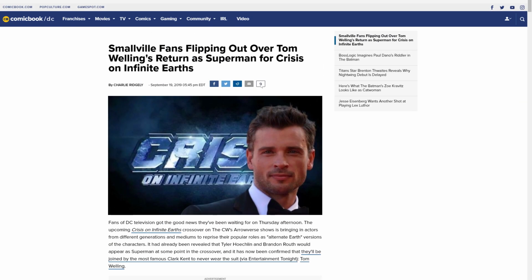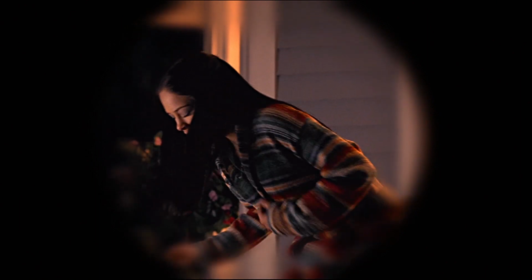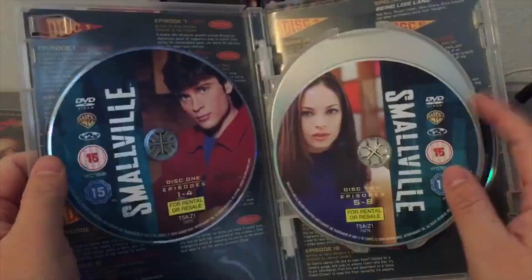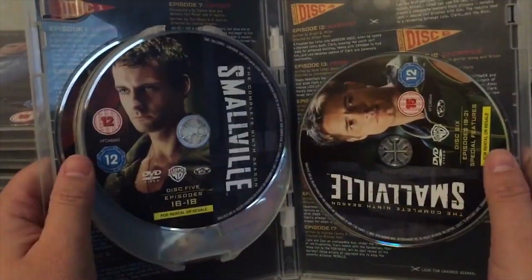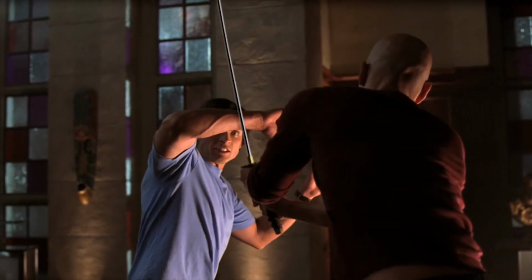With the return of Tom Welling as Clark Kent in the upcoming Arrowverse's Crisis on Infinite Earths storyline, I'm sure some people are thinking, I never watched Smallville, and now I finally have the excuse I need to give it a watch. But 10 seasons seems like a lot. Or maybe some people might think, I'd like to rewatch Smallville again, just not all of it. And for those people, I happen to have a skippable episodes guide for Smallville.